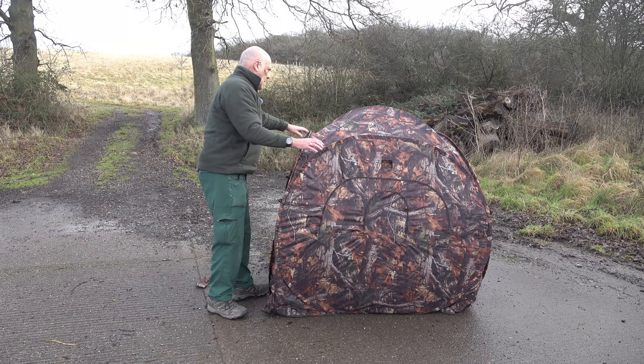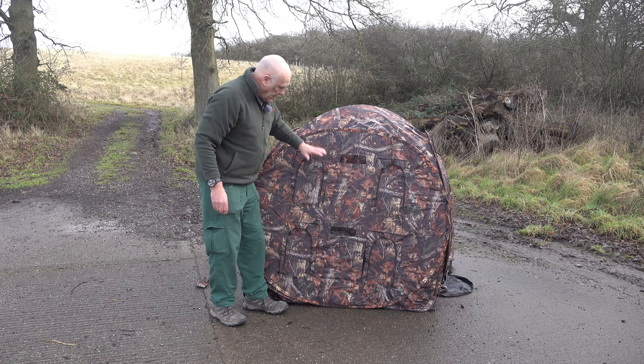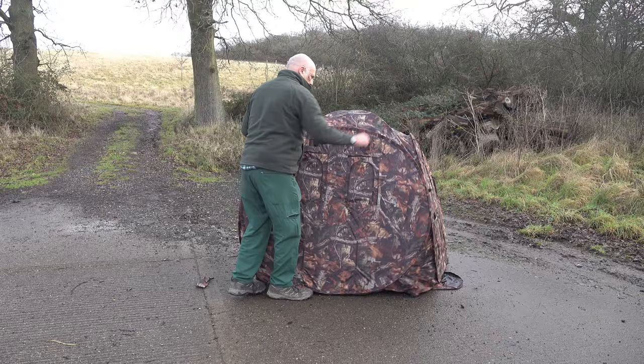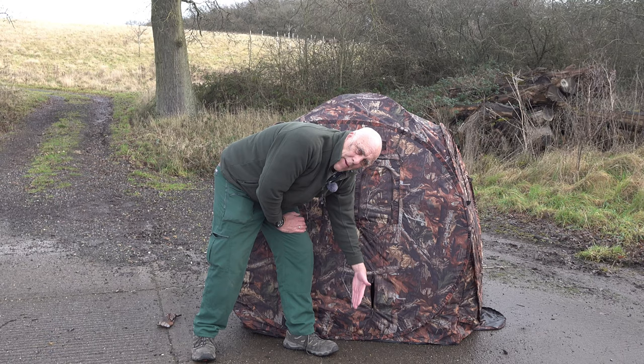So this is the front. So now you've got four apertures all told for the camera. The netting behind here has got a gap in it to poke your lens through. So there's two at the top and two for the low angle pictures at the bottom, and a couple of peepholes too. Now this side, you've just got the two apertures for your camera higher up. Lower down, there's a zipped aperture. That's for poking a tripod leg out to give yourself a bit more space. Just one single leg outside the hide would help.